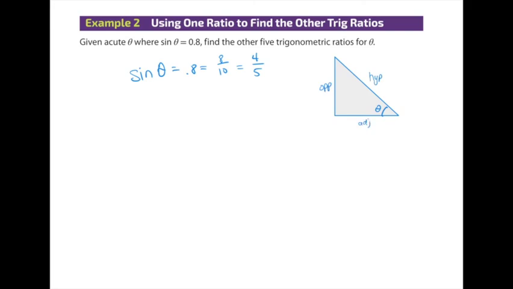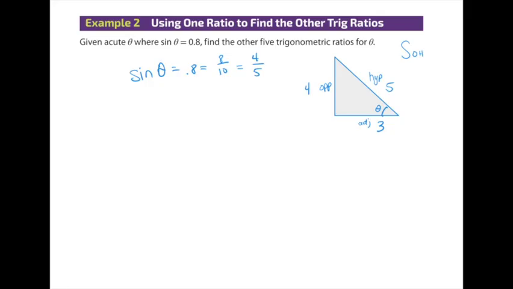If they gave me sine, which 2 sides did they give me? Right, remember SOHCAHTOA. They gave me opposite, that would be 4, and they gave me hypotenuse, which is 5. Pythagorean theorem every time will give you a 3 there as your adjacent.